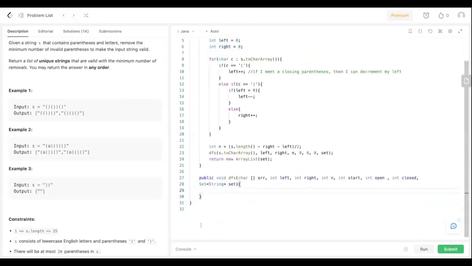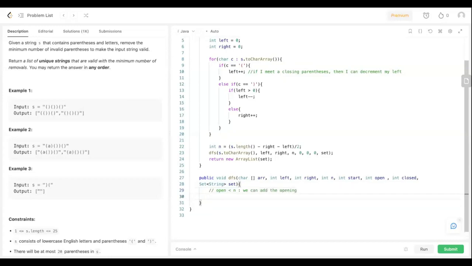So to avoid having to generate strings and then check if they are valid parentheses, we have to make sure that the strings we are generating follow the configurations for what valid parentheses would be. That means our open should be less than n, where n is the number of possible pairs we could have. And if our open is less than n, then we can add the opening parentheses.